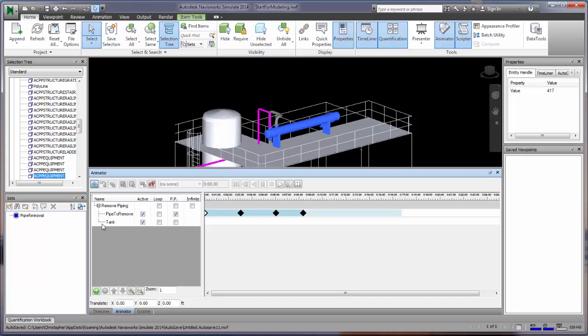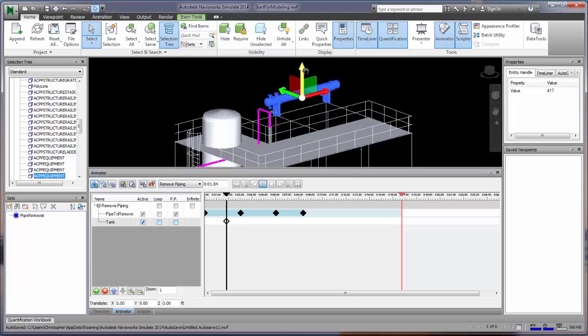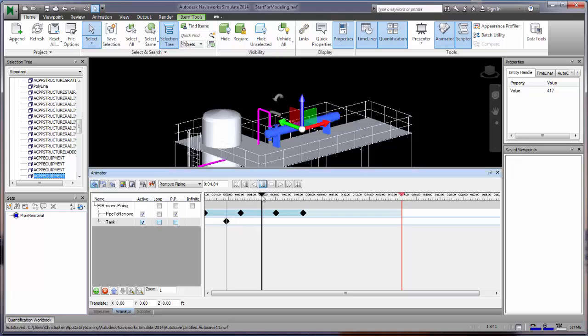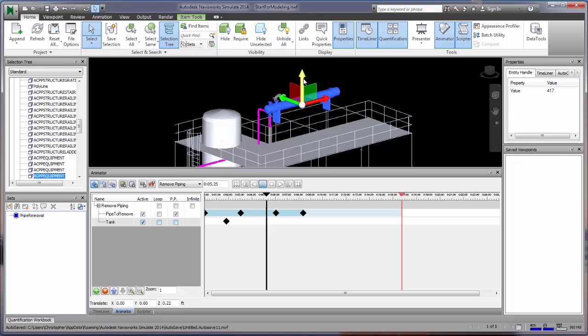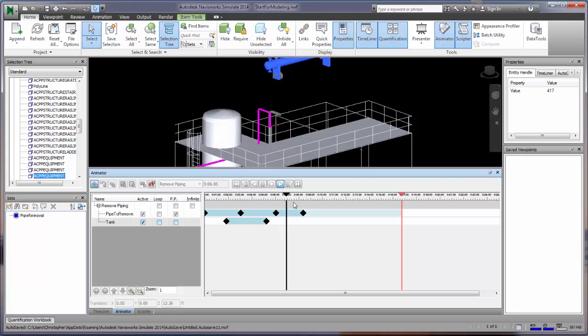If you want stuff to happen at different times, I could just come in here. Maybe I want my keyframe to start here for the tank, and so I just click on keyframe. It's going to capture the keyframe for the tank. Maybe I want to move it up a little bit. Actually, I want to move the timeline first, and then come up and create the keyframe. And in this case, I don't want it to come back down, so I just want to keep it up there. And so that's going to be my video. So the tank's going to stay up there.